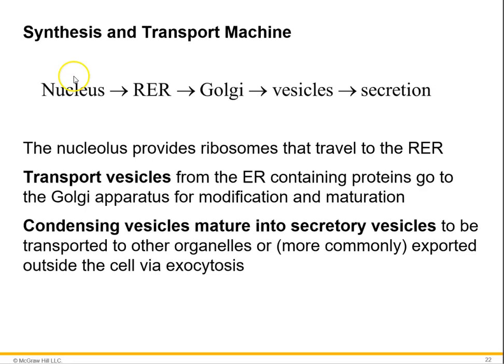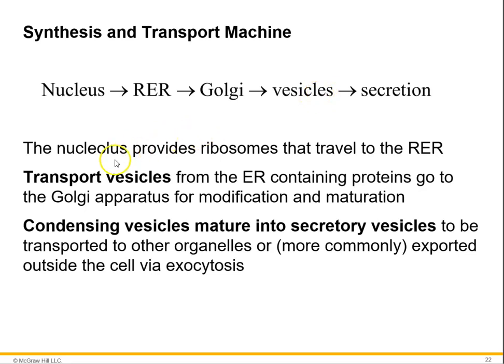So how does the flow of protein synthesis, modification, and shipping go? Well, you're going to start in the nucleus. And what are you going to make in the nucleus? You're going to take DNA, and you're going to make an RNA copy of it, an mRNA in particular, which stands for messenger RNA. That messenger RNA is going to go to the rough endoplasmic reticulum, where it's going to be read by ribosomes, and those ribosomes are going to produce a protein product.